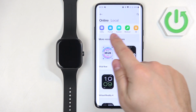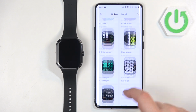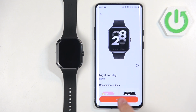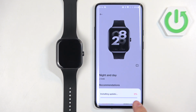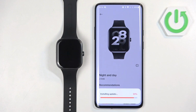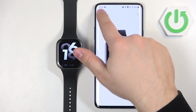You have different categories also. You can browse through them. And once you find the watch face you would like to use, simply tap on it, then tap on Apply, and it will start installing. And once it's done, it will be applied on our watch. Like that. And you can install multiple watch faces if you like to.